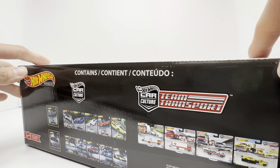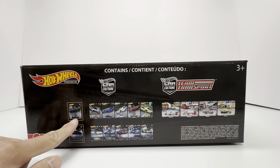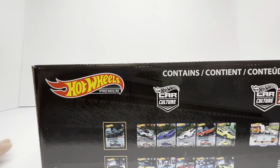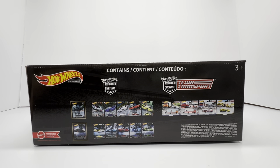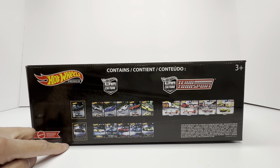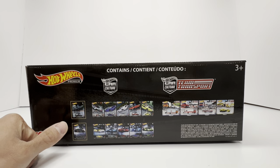If you know your Car Culture release dates, this is the premium box set that features the Liberty Walk Nissan Skyline ER34 chase. This thing is a myth, a legend — a unicorn that nobody ever thinks they're going to get their hands on. I got super lucky basically buying it blind off of walmart.com. The listing on Walmart actually shows set one of four, which would be the Corvette C8R chase as well as the Mercedes chase.